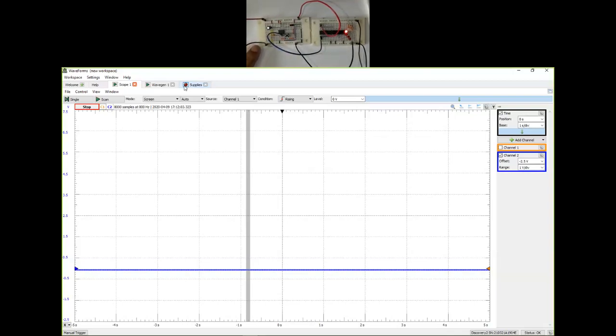So what I'm going to do is simply turn off the supplies again, and I'm going to increase my C1. I'm not going to increase it very slowly. I'm actually going to increase it to a big value. So from 1 microfarad, I will go to 2 microfarad. So I'll double the output pulse duration.